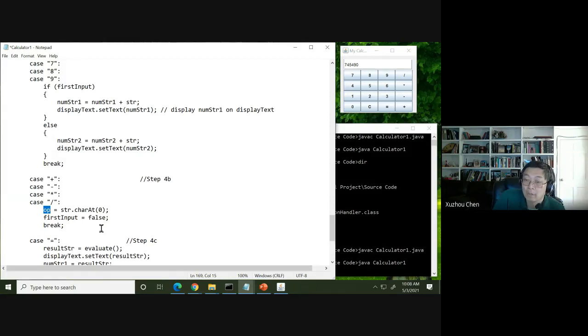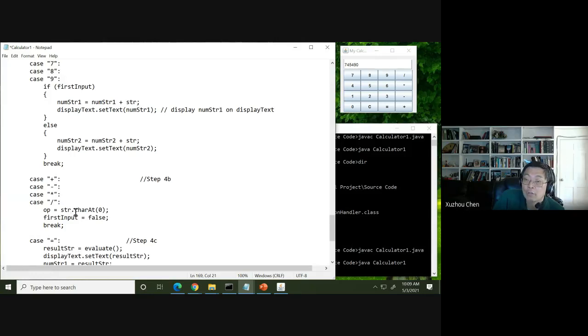It's the operator. So the string will receive this: the string will be a plus, minus, multiplication, or division.